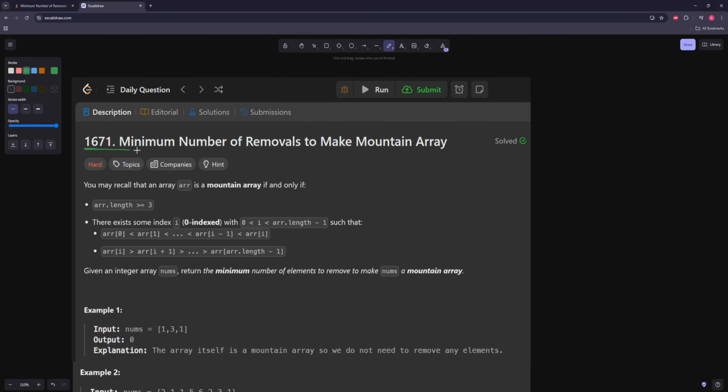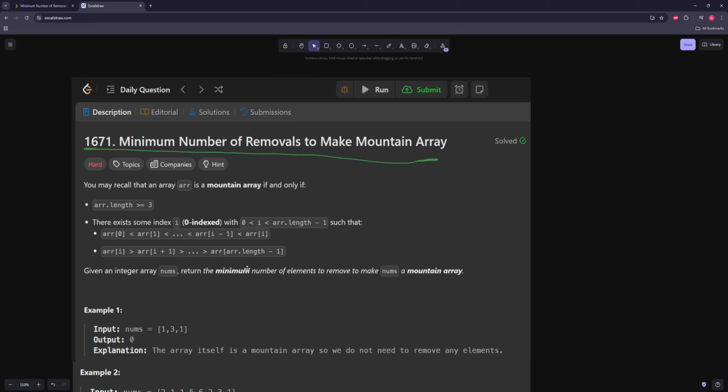In this video we're going to be working on minimum number of removals to make a mountain array. And in this they tell you what a mountain array is, which is basically you have to have strictly increasing elements and then strictly decreasing elements, and it has to be a peak. So you can't have something like 9, 8, 7, where 9 is the mountain array. If 9 was the mountain, the top, then you'd have to have something to the left that's smaller. So basically have something increasing, then some peak, then something decreasing.